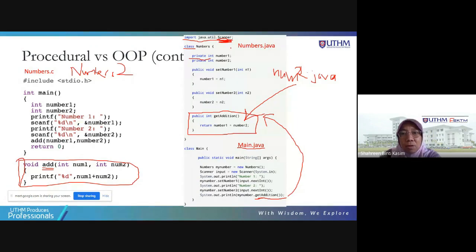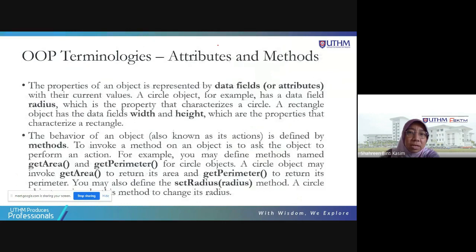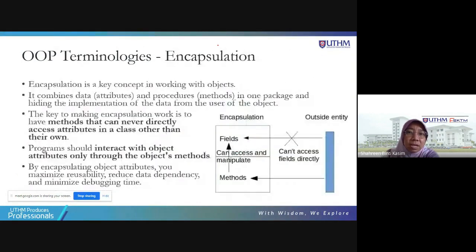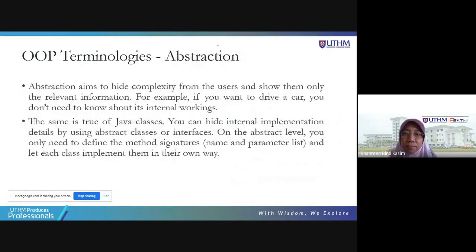How we can call this scanner class? That is the thing that I need to focus on, instead of having to know what are the operations inside this scanner class. This is what I meant for the abstraction. Maksudnya kita nak hide the complexity of the program. Kita hanya fokus on cara nak guna instead of macam mana nak tahu the process di belakangnya. That is we call as abstraction.